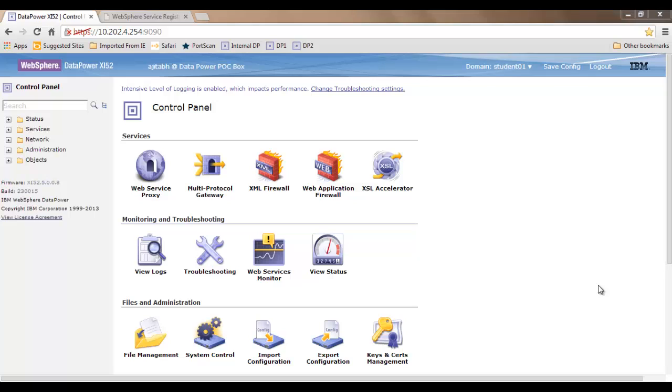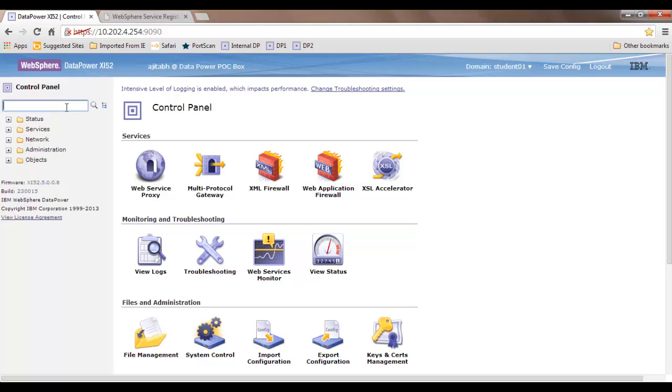We will see how to create a web services proxy in another video, but this video is dedicated to integrating WSRR server with the IBM Datapower, and we will also create a subscription of a WSDL object and see whether that subscription works correctly or not. So let's kickstart by creating the WSRR server connection.